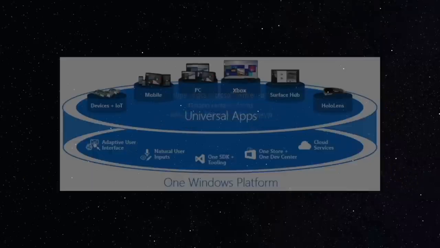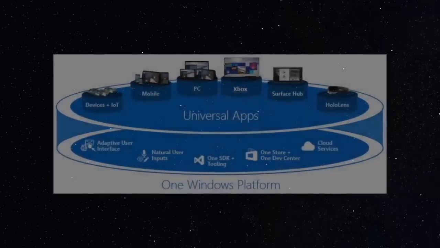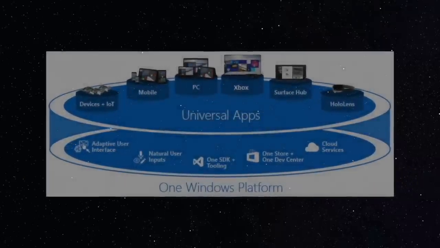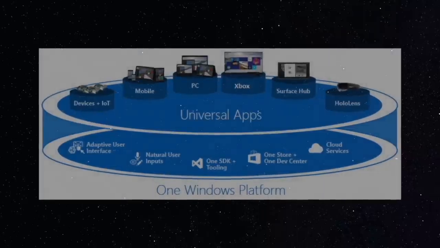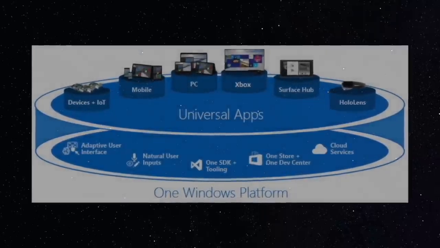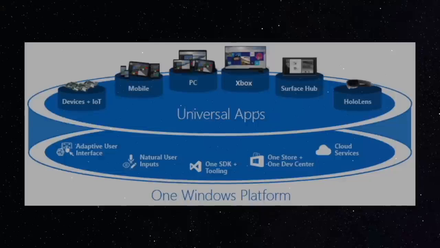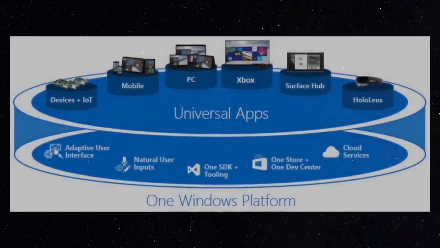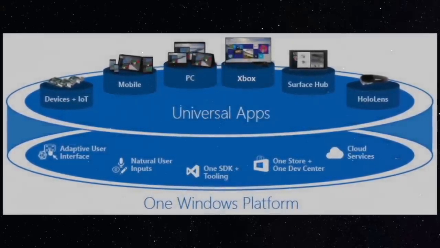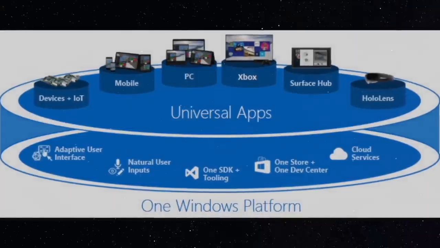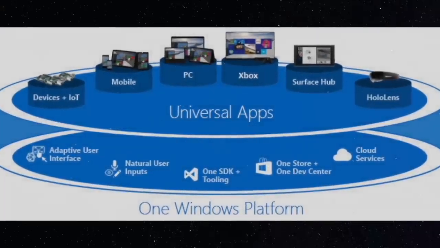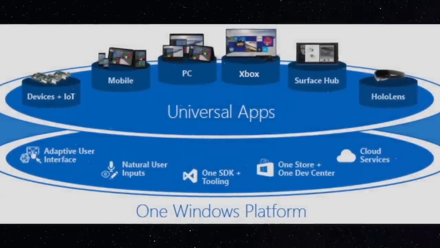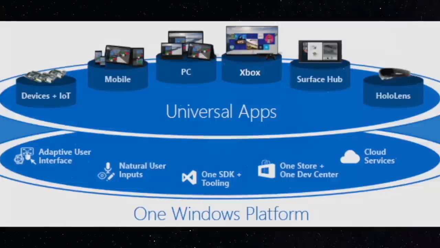UWP stands for Universal Windows Platform. So a UWP application can run on any Windows device that runs Windows 10 or Windows versions greater than version 10. Windows 11 is due to be released on July the 29th, 2020. These devices can include PC, tablet, Xbox, HoloLens, Surface Hub, and Internet of Things devices.